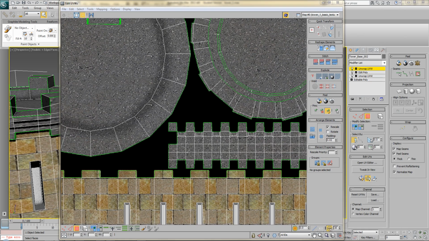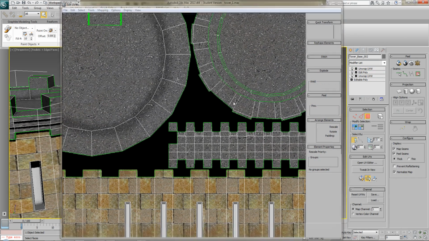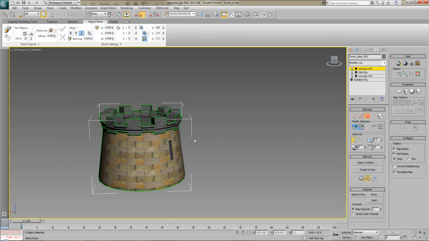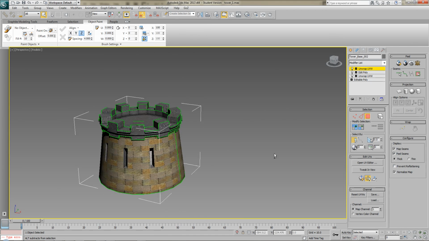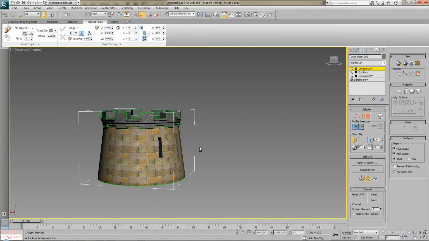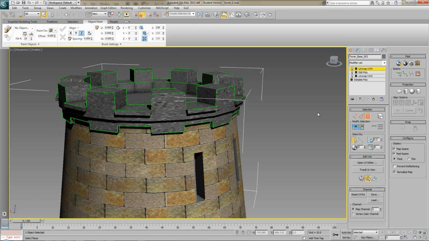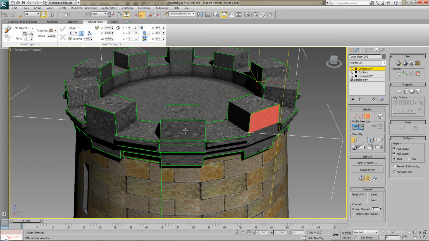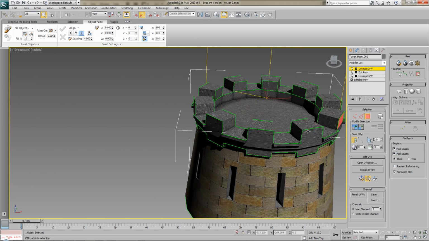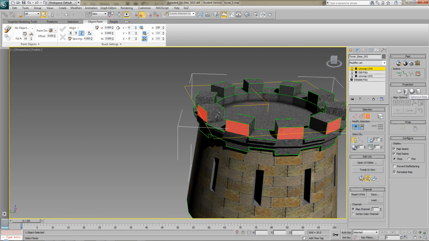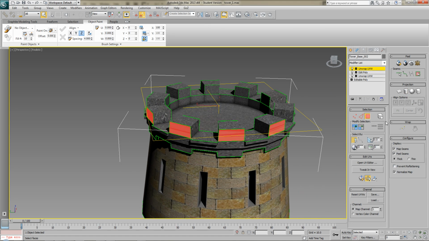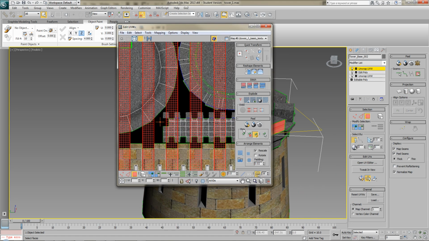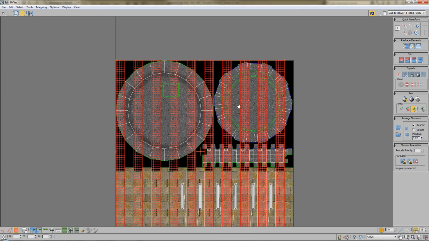let's just have a look at our Max model again. Hit F4. We can see the area that's standing out the most for me, I don't know about you, is the outside of our crenellations here. So we can more or less do what we did before. Obviously we don't want that piece, so get all those and do a Z spherical. Then if I open my UV editor, there you can see them there. Okay, I'll just pull them over to here now.